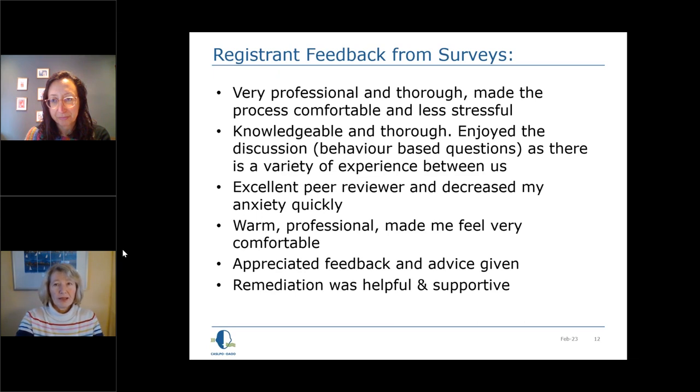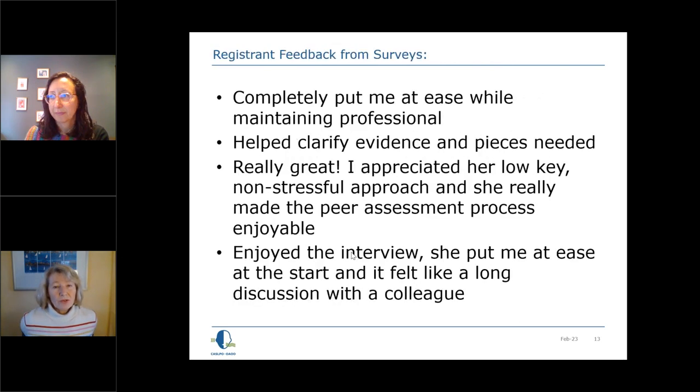Yep, so some of the feedback, really, I think the message that is coming through is the peer assessors also want to try and make you feel as comfortable as possible and reduce the stress level that you might be anticipating. There's nice feedback about how they enjoyed the discussion and even sharing peer-to-peer. I know as a peer assessor, I actually love seeing some of the evidence that people provide, and they had done some amazing educational presentations and created some handouts that were of mutual interest. So really, what they're aiming for is to make you feel as at ease as possible.